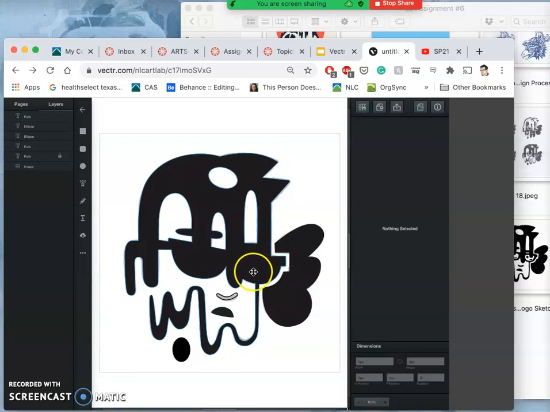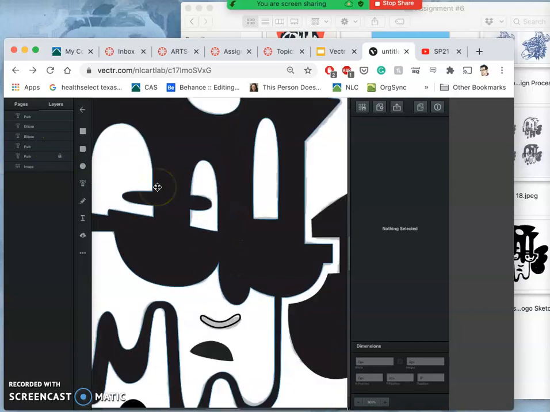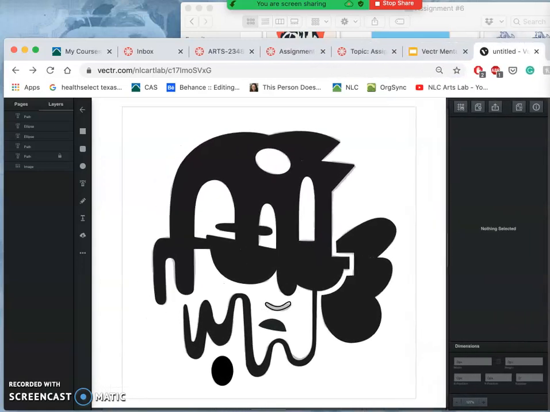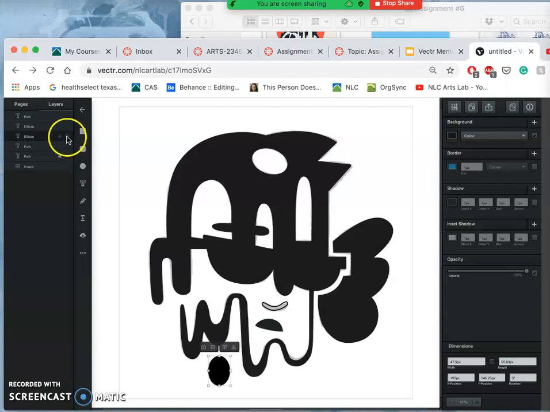All right. So I combined shapes together. So now I have a pretty clean project. I'll stretch this to make it a little bit bigger. And if I look on my layers, I have a little nose piece, I have a mouth piece, I have this little droplet, and then I have a really big complicated path that has paths that were added to it and shapes that were subtracted from it. So this is what's called a compound path. And then I have my little wing, and then I have my sketch underneath.